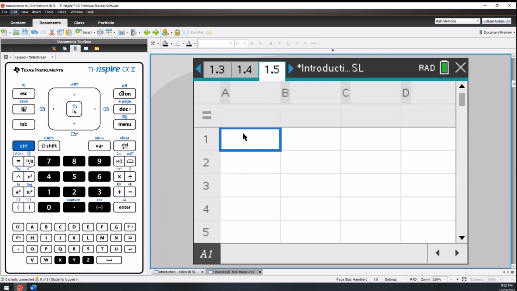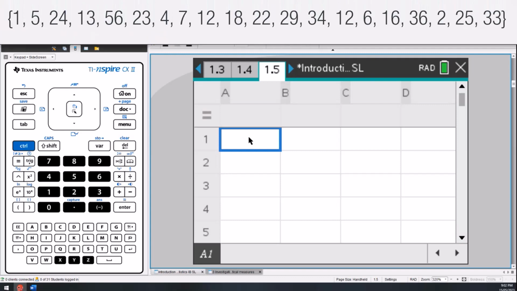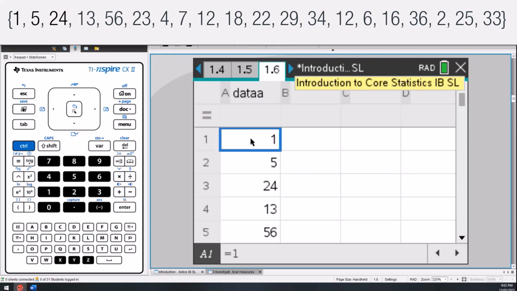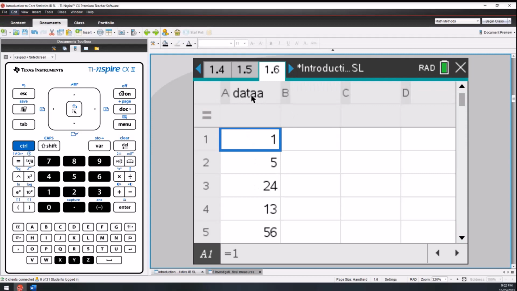So let's go across and start entering some of that data. Those first values were 1, 5, 24, etc. Now that's going to take a little while for me to fill in, so here's one I prepared earlier for us. I've called this data set.